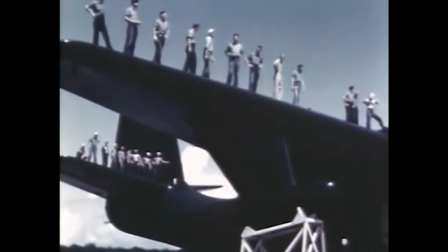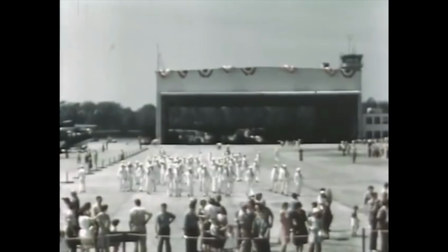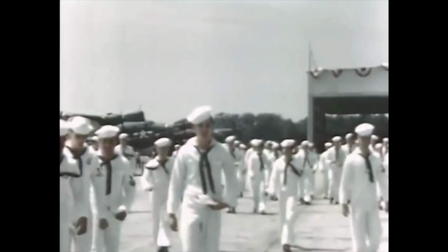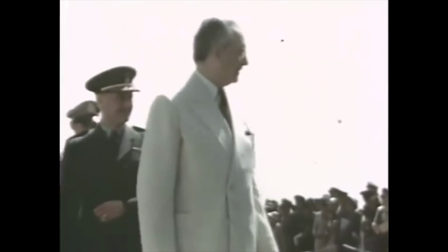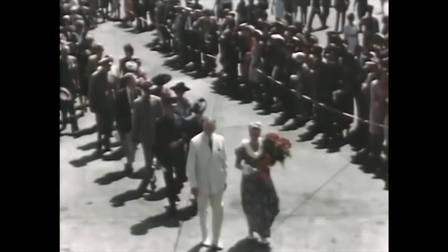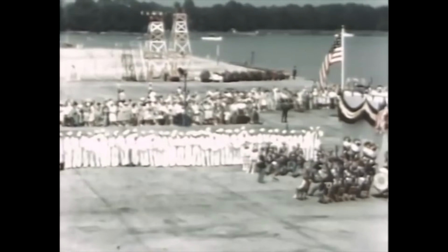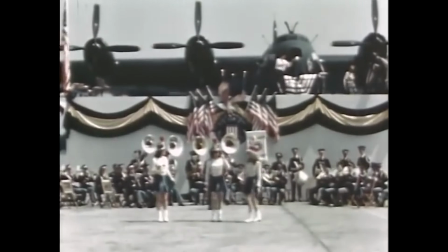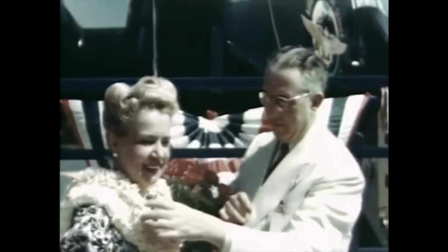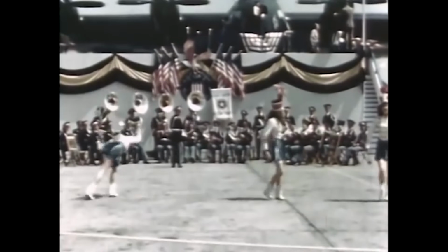The first JRM Mars made its debut in July of 1945. At its christening, the theme was size. The Martin Company had planned quite a show for the U.S. Navy and national press. Master of Ceremonies Glenn L. Martin proudly prepared to launch the Navy's largest flying boat ever, soon to be one of its most successful. The ceremony seemed more befitting the christening of an ocean liner or battleship. But after all, the Mars was a ship with wings. And Martin saw it as the next step toward giant flying boat transports of the future.